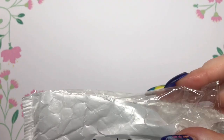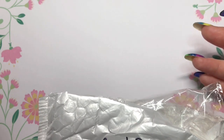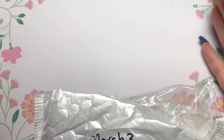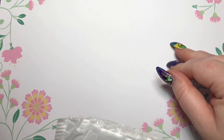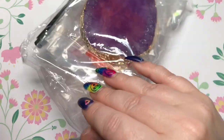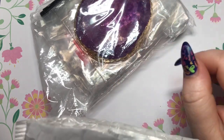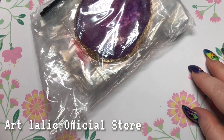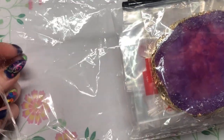Okay, for the second package I've decided to open, I ordered this one March 3rd. It arrived April 1st, so it took about a month to arrive. I paid $12.92 plus another $4.74. Oh, that's right, I ordered separately from the same seller, and then they put it all in one package. So I believe the palette was $4.74, and then everything else was $12.92. This is from the Art Lalic official store on AliExpress. And I wanted to open this one especially for the Mylar.